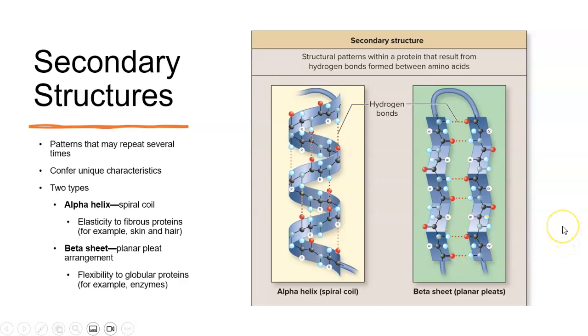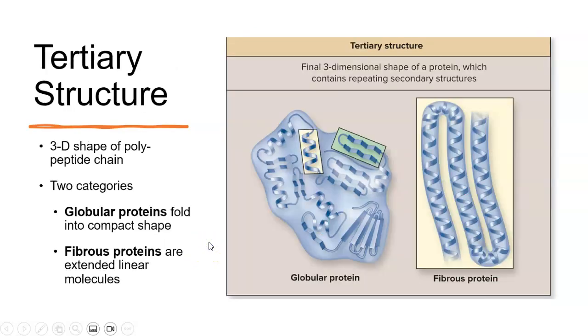I think of this like back when you were in elementary school and you took a piece of paper and you folded it one way, then the other, then one way, then the other, and just that back and forth folding to create a little fan that you could use while you're sitting in the classroom. That's pleated. So amino acids can form hydrogen bonds that cause that to happen as well. This is going to give flexibility. Now, elasticity allows stretch. Flexibility allows for bend. So a lot of our globular proteins, such as enzymes, will form the beta pleated sheets instead.